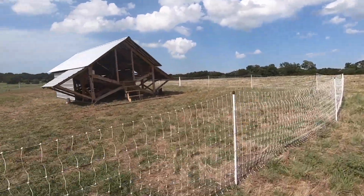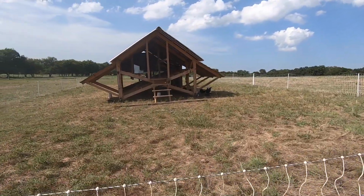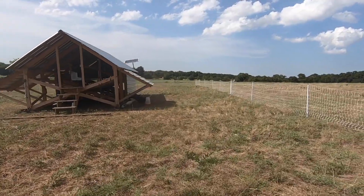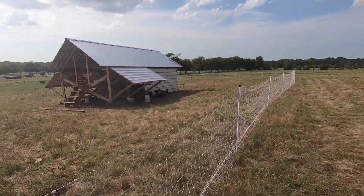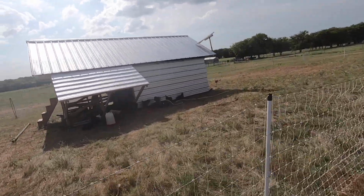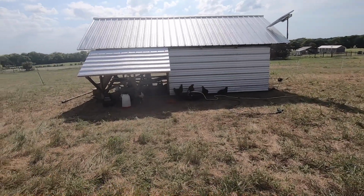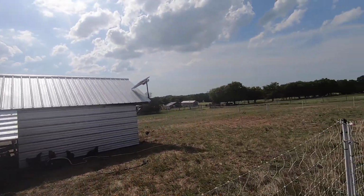There's all the layers. There's about 90 of them in there. Let's see where they are. But there is a pretty good little breeze this afternoon, so that makes it a little better. Zane keeps an automatic waterer out there for them, but you can see they are suffering. All right, we'll go back now and check the water.